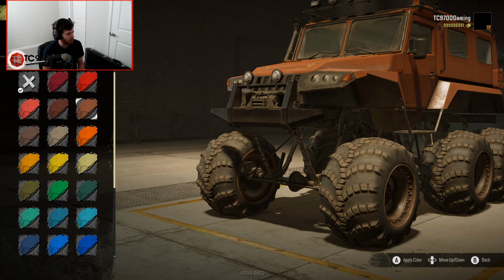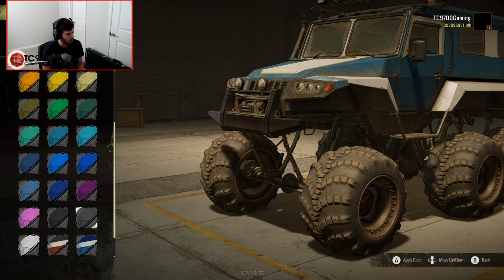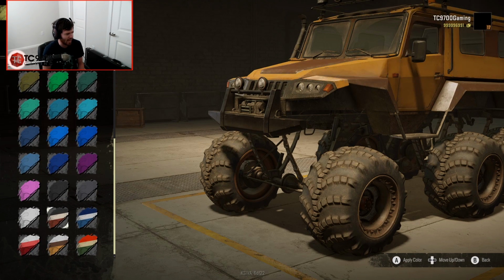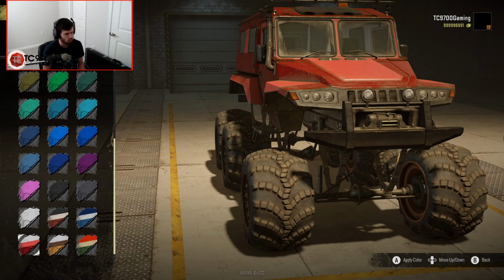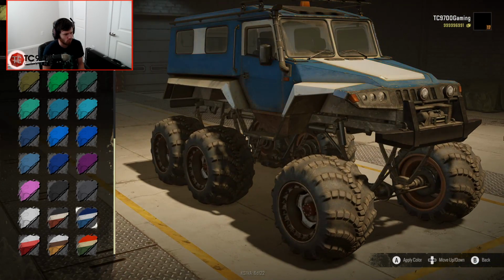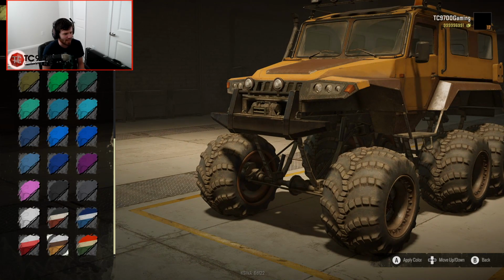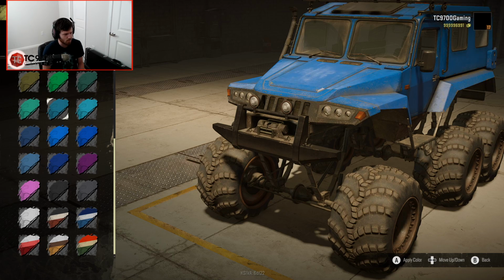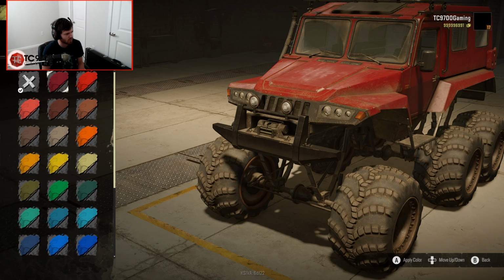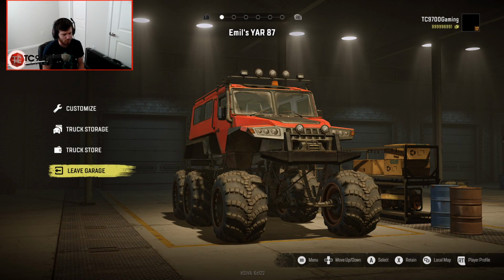All right, now for the color on this thing. I do think the orange looks really good, but I also think that it looks good in some of these two-tone colors. Pink! Yes! Ultimate stream color there, I'll tell you what. I don't know, man. I'm kind of partial to the default color, because I feel like the default color combination is just so well known for this thing.